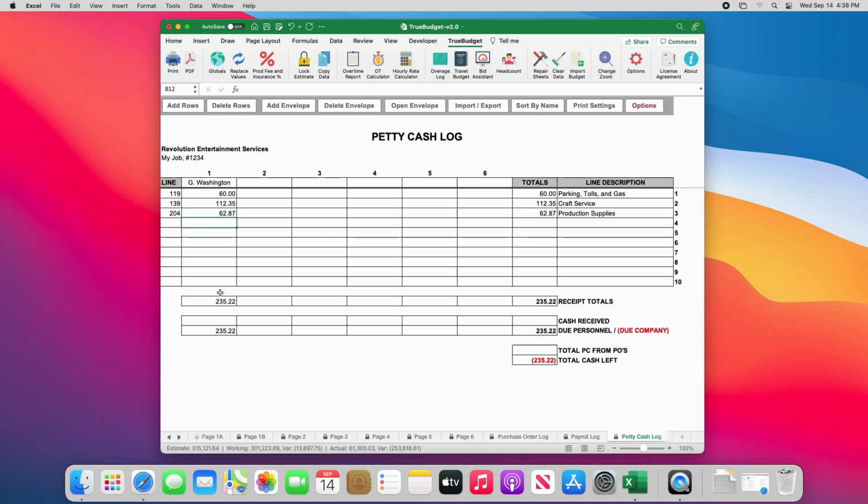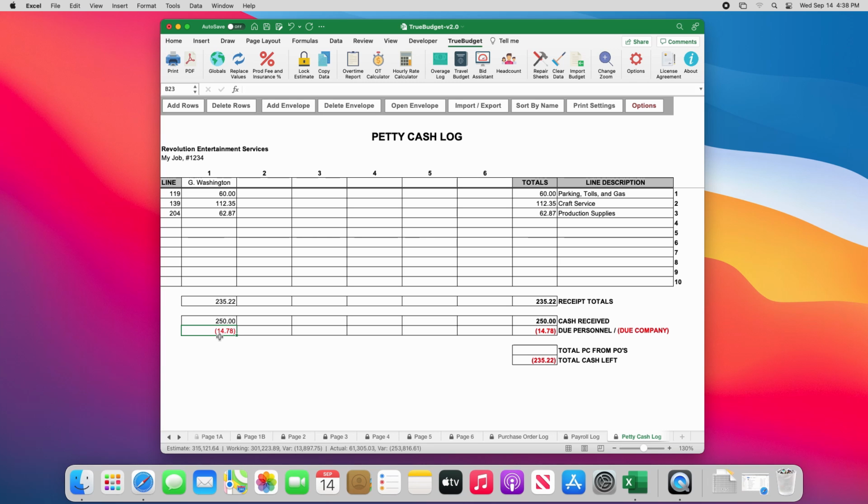Then, in this cell here, enter how much cash the crew member was given. In this cell, it will show you how much the crew person is owed, or how much they owe you. In this case, the crew member owes you $14.78.